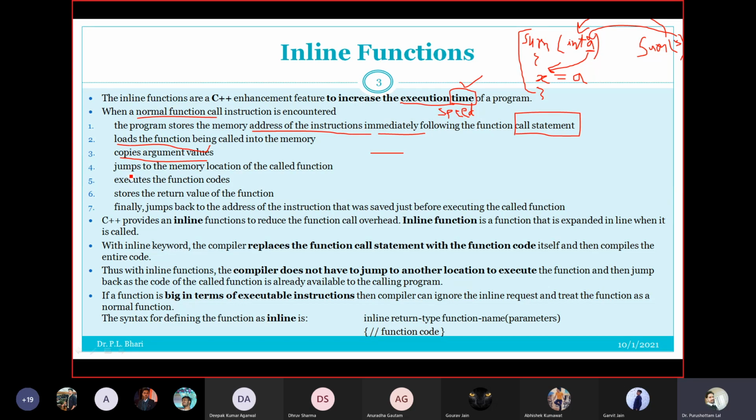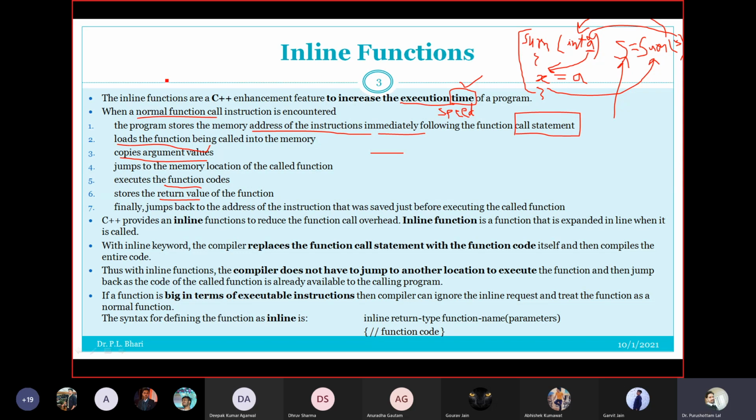And then next we jump to the memory location of the called function. ठीक है, तो उस मेमोरी फंक्शन की लोकेशन पे हम जाएंगे, execute the function code, फंक्शन के कोड को एग्जीक्यूट करेंगे जो भी फंक्शन के अंदर बॉडी के अंदर लिखा गया है, and then रिटर्न स्टेटमेंट जो है उसको हम एग्जीक्यूट करेंगे लास्ट में कुछ रिजल्ट रिटर्न करने के लिए. तो रिटर्न भी आपका क्या करेगा, return goes back to the calling location, and that will store some value at a particular location given by the program.